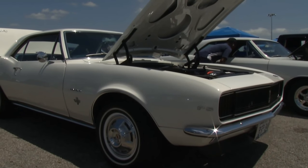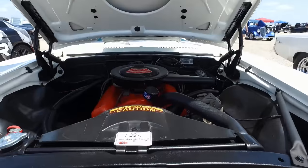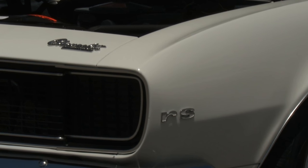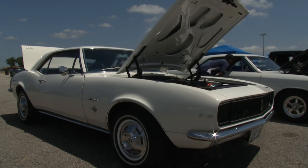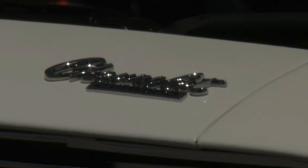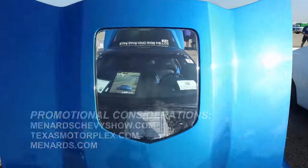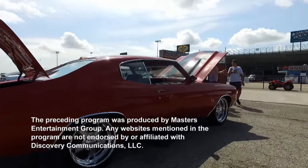What kind of feelings does a cool car invoke in you when you're driving it? It's about getting recognition — people see cars like this that you don't see anymore. Driving something like this, a classic car, you just get a zillion thumbs up. A guy came by on his Harley and yelled out 'nice car' on the freeway. We hope you enjoyed this Chevrolet show and tell from the Texas Motorplex. Thanks for joining us on the Menard Chevy Show. We hope you join us next time. So long from Ennis.